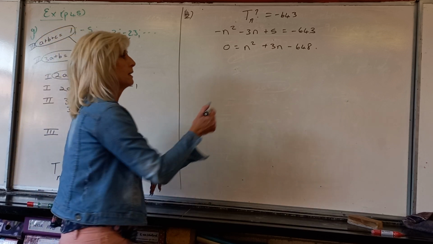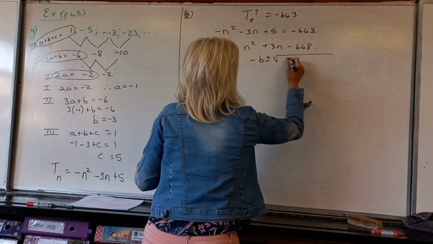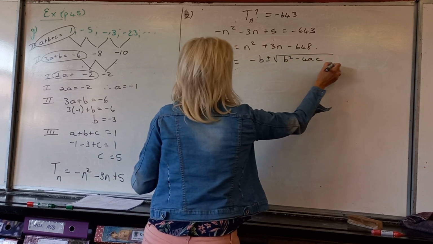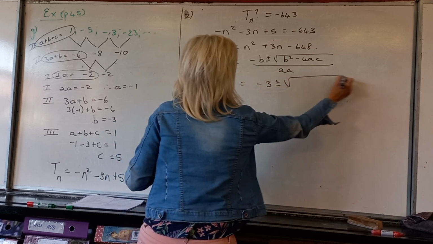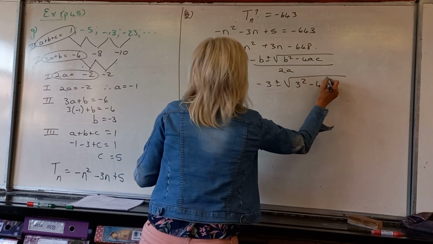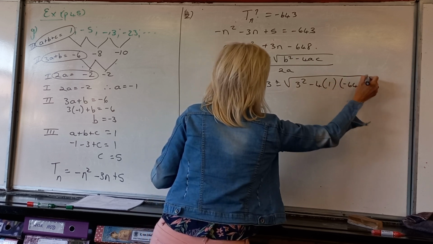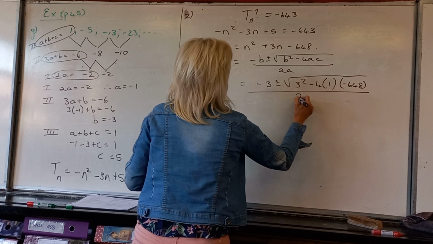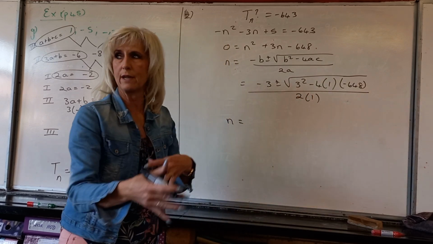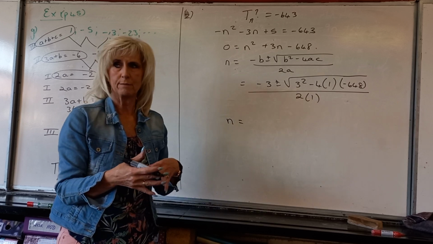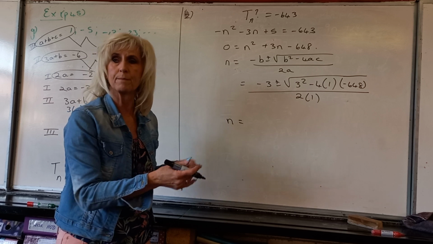Right. So in the formula then, I'm sure this thing has factors because I know it has to have, because n has to be a natural number when I'm finished. This answer has to be something like 7 or 8 or whatever. And it can't be a fraction, because then position number 8.5 won't work. You with me?